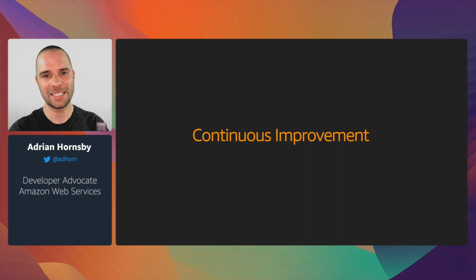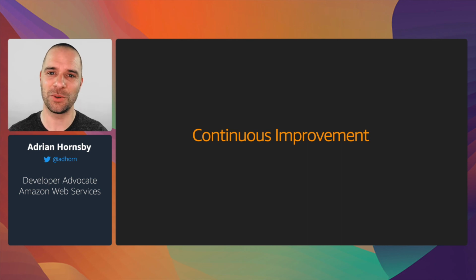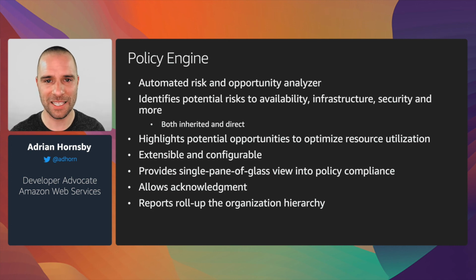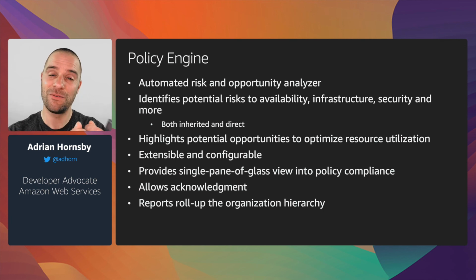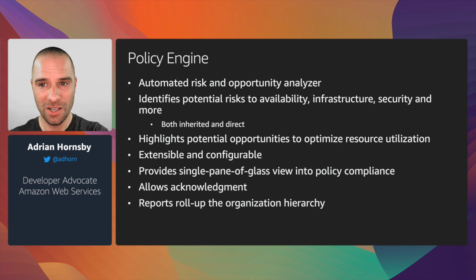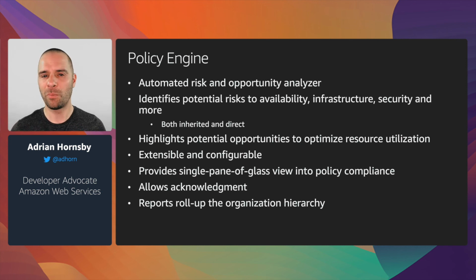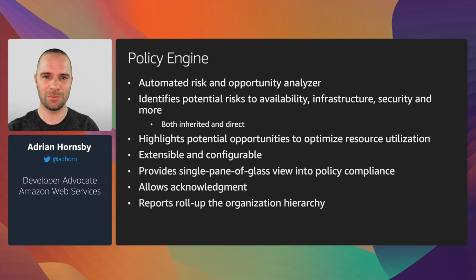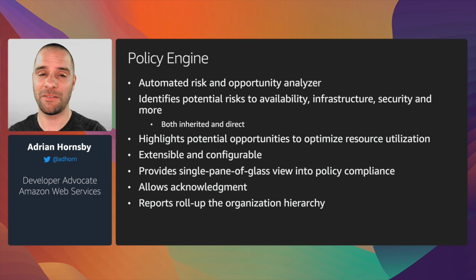So instead of asking for good intentions, we built yet a new tool called Policy Engine. And Policy Engine scans the infrastructure, scans the environment for configurations and things like this. And it does so to find risks and potential cost saving opportunities. Policies are created from the problems found and identified during the COE process, and the issues that can be codified. The tool is extensible, so when new problems are identified, very easily a new policy can be added and created into the tool. And that makes it to all the teams.